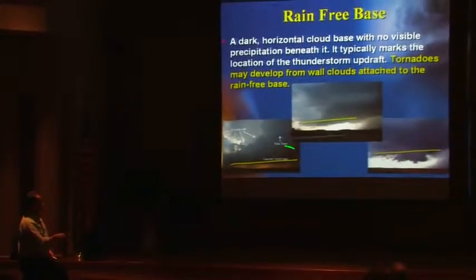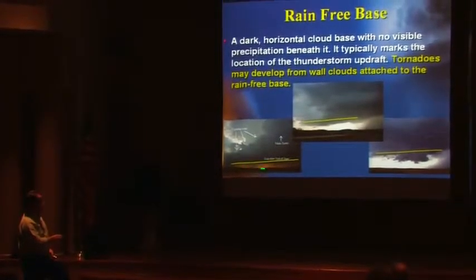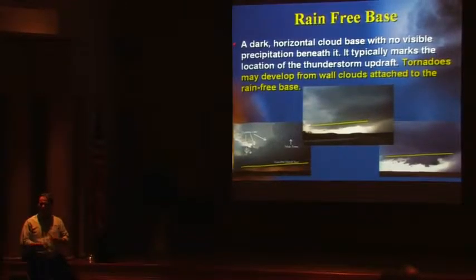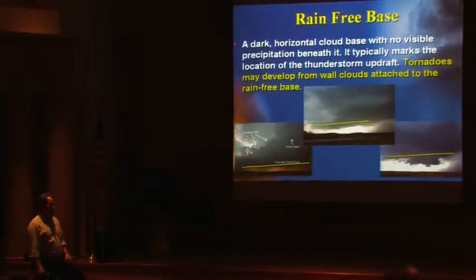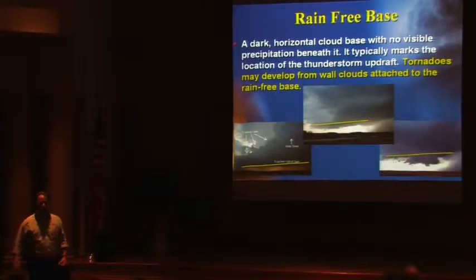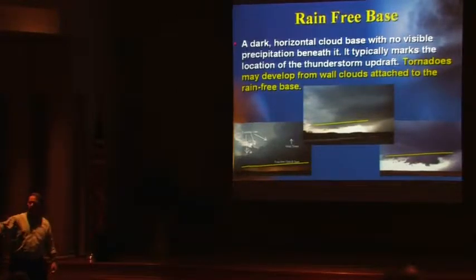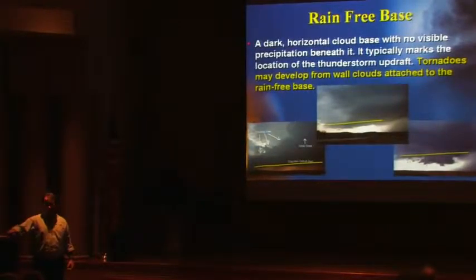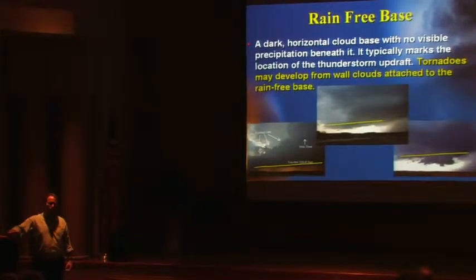and like you can see here. Now, the image on the lower left, notice the sky underneath it, a little bit fuzzy looking. There's actually a little bit of rain coming out of this rain-free updraft base, so it's not truly rain-free in that circumstance. Notice also the one on the lower right-hand side, how you have this segmented cloud below that yellow line. That is the development of the wall cloud, or an isolated lowering of the rain-free cloud base. And that represents the core of the strongest rising air currents that are developing within this storm here.